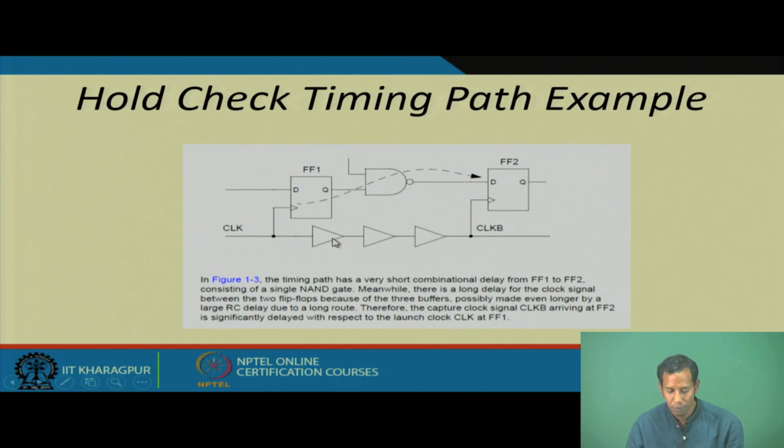That is why we put buffers in the clock tree path as it reaches the farthest sequential elements. Because of that, we get clock signals with very high strength, and the clock signals are much clearer. Since the clock has to traverse a long path, it would otherwise be degraded. It will be much purer if we put the buffers, but whenever we put buffers on this clock tree path, it causes a hold time violation.